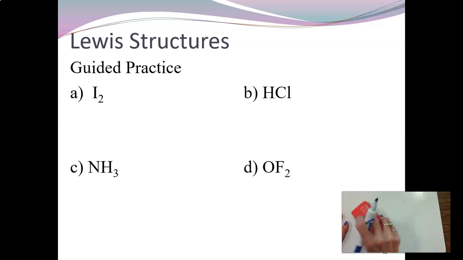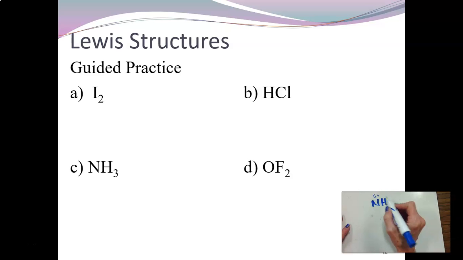All right, ammonia. We did ammonia, but I'm going to do it again. Nitrogen has 5 valence electrons. 3 hydrogens is 3. 8 total electrons. Draw nitrogen here. Hook my 3 hydrogens. Each hydrogen has an octet. Nitrogen doesn't, so I put a lone pair of electrons there. That lone pair takes up a lot of space, so make sure these bond angles are pointed away, like that.